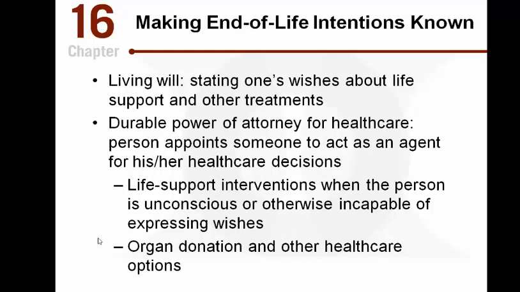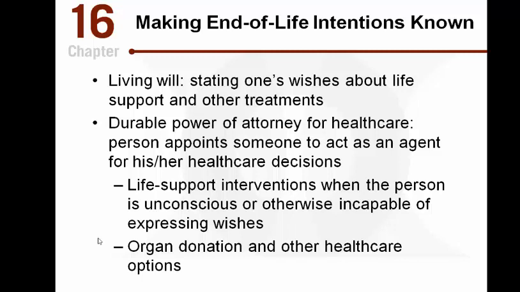We're talking about making decisions about what you want to happen at the end of life. It talks about some different legal issues here, having a living will, so making sure that you have an idea about life support, other treatments that you want. If you have kids that are still in your care, who do you want to take care of your kids if something were to happen to you and any other caregivers that they currently have?